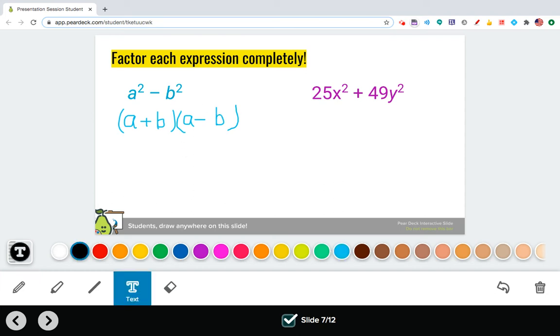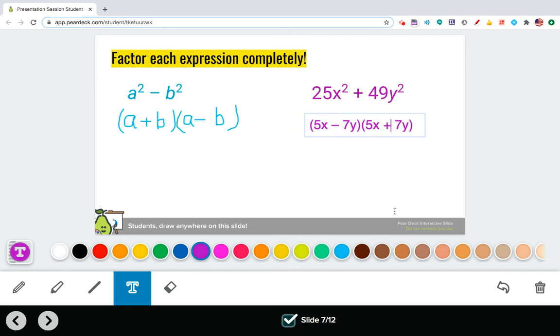So then we'll look at the next example. And this next example is very tricky for students. Students want to do this. They want to say, oh, I have a perfect square and I have a perfect square. Okay, so let me just take the square root of 25x squared. And they say 5x. And they say, let me take the square root of 49y squared, which they know is 7y. And then they say, oh, you know what? They think this is the difference of perfect squares. So I want to just multiply the same thing together. I'm going to have 1 minus and 1 plus.